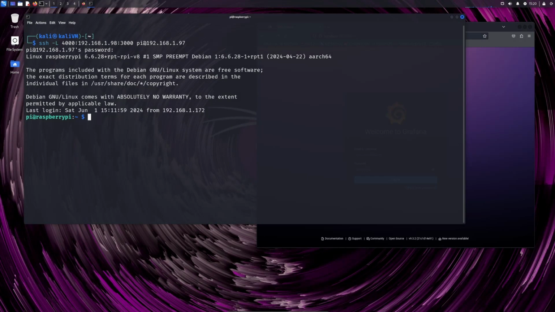I would like to mention two switches which can be useful with tunneling, the -N and the -f switch. So normally we are presented with a login shell after entering this command, but we don't necessarily want that. The -N switch prevents us from having an interactive login shell, and the -f switch puts this whole thing in the background.